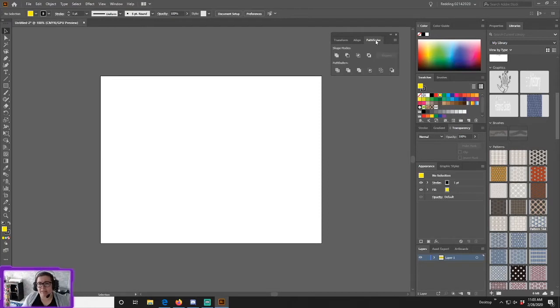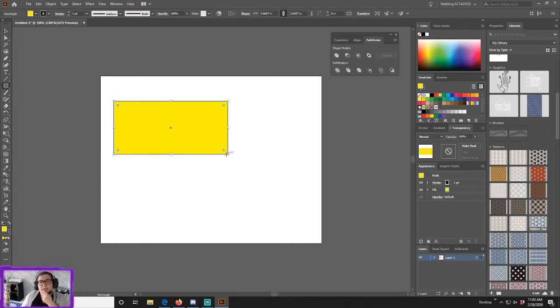All right, so the Pathfinder is one of those tools that's going to take your shapes, and it's going to allow you the flexibility of either uniting, dividing, or intersecting. So you can see each of these shape modes is going to change how you make your shapes. So if you wanted a specific shape, you could pen tool it. But what if it's like if you had a drawing class? So you know how they always say in drawing classes, you look at the objects and you break it down into the basic geometrics. Well, for building shapes, we're kind of doing the same thing in Illustrator, except we're using what they have. So we can go forth, and I'm just going to use this weird yellow.